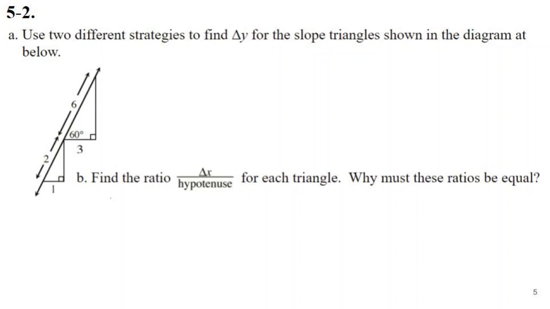So here we've got a diagram that we can use to get started on this idea, where we've got a half equilateral triangle. If we remember, we've worked with this before. It's got that 60-degree angle and that 90-degree angle, and this is half of an equilateral triangle. So if we reflected that over, we could see that it would make a full equilateral triangle with all 3 sides having a length of 6. But since it's just half, we get the hypotenuse for one has a length of 6, and the base is a length of 3. Same thing for the one on the bottom. Has a hypotenuse of 2 and a base of 1, where the base is half the length of the hypotenuse.